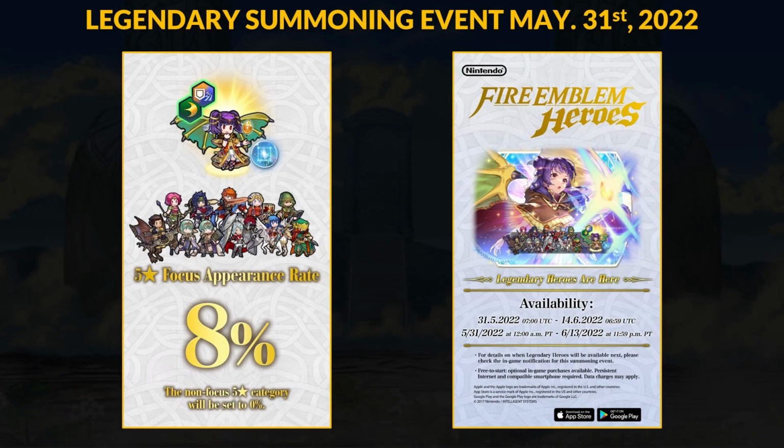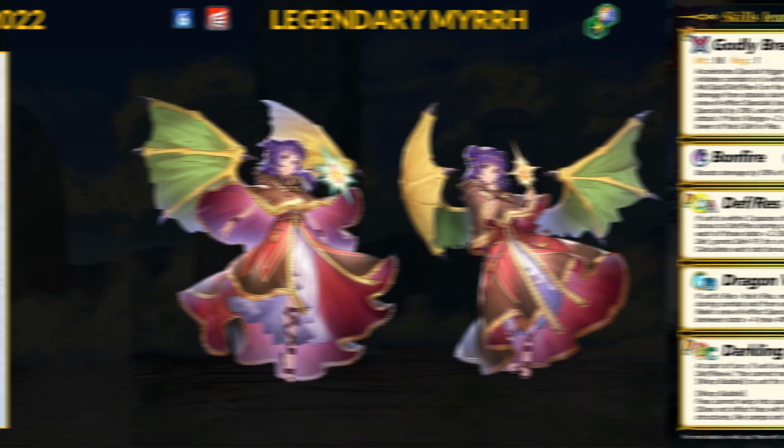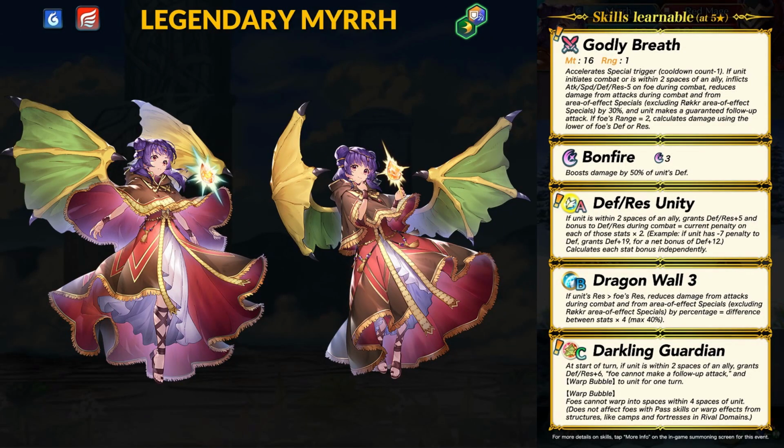It's the time of the month for another legendary banner. As usual, these monthly banners feature an 8% 5-star focus rate with no pity breakers. Today we'll be talking about the 12 heroes on the banner, plus what fun skills are available. Too bad we didn't have a mythic hero this month because we could have had Mythic Myrrh, but we'll have to settle for Manakete Myrrh instead.